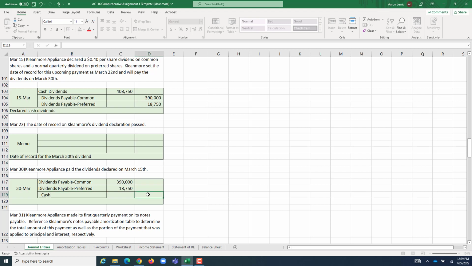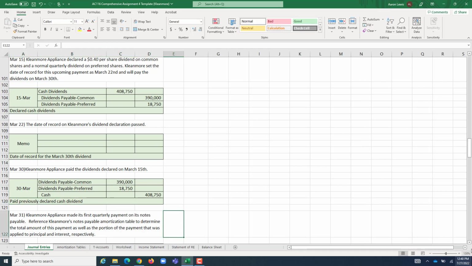We are actually paying these this time. So our credit is going to be to cash. We need to reduce our cash amount by the sum of the amount of common dividends we owe and preferred dividends that we owe, which is that same $408,750. So in the process, the three-step process for dividends, at the time of declaration, you use cash dividends, which is actually your withdrawal account, to denote in your books that you are taking that much money out of your company to give to your owners. But when you actually give them the money, that's when you reduce your actual cash account. And here we paid a previously declared cash dividend.